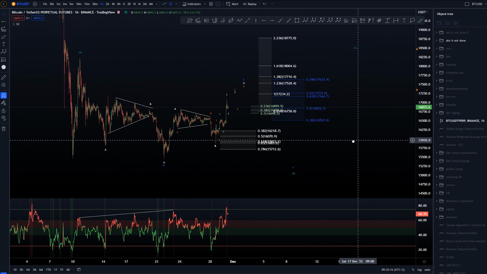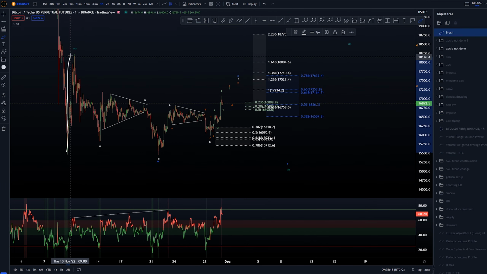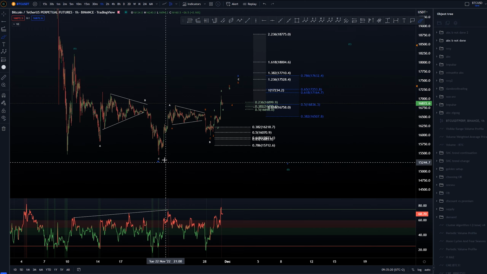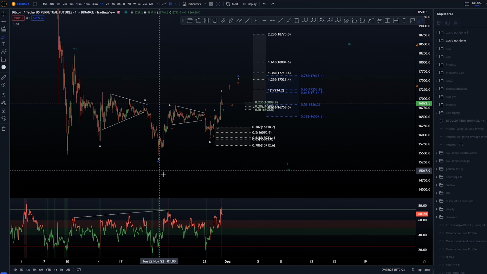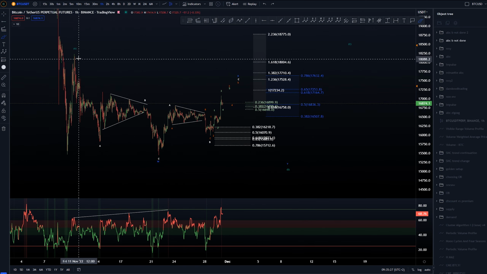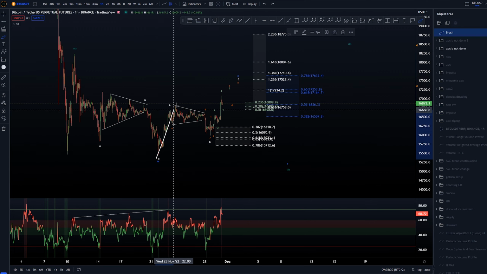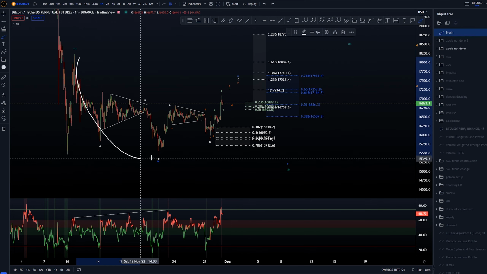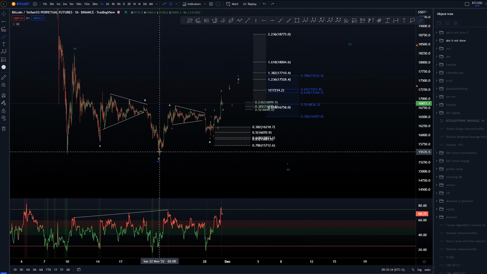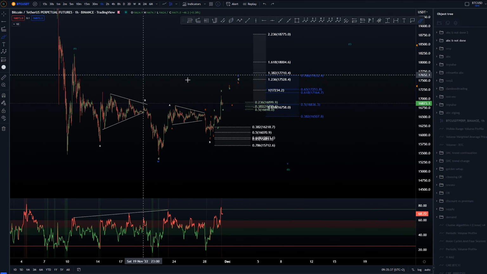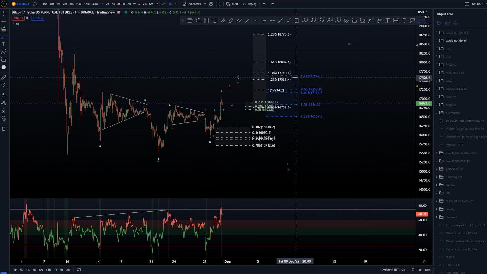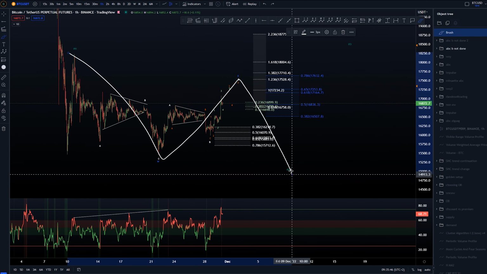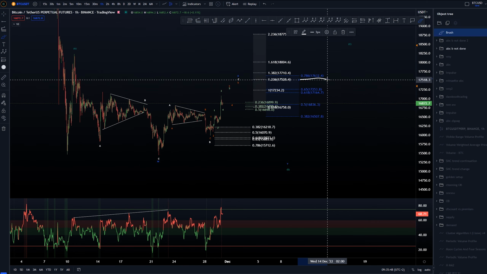Then we have another structure where we have this as the A wave. Then we would have this as a three-wave structure coming down. Now, instead of B being at these lows, we would extend this B wave. In here, we would have a three-wave structure. Very good symmetry between this structure here and this structure here, giving another three-wave structure. This most likely, if it does not extend too high up, all the way up in here, basically around the 18k, we would be looking for this as a WXY, just due to the retracements that we have here for the X wave.